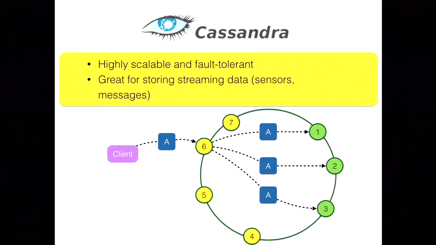And the way Cassandra works is that you have all of these machines numbered 1 through 7, and they're logically ordered in a token ring, basically. And the idea is that as you send a bunch of writes and perform a bunch of reads, we're going to select some subset of those machines to execute those commands. And you can keep adding machines. It's super simple. You can even take away machines, so super fault tolerant.